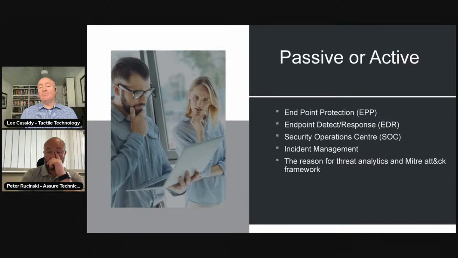Next thing is the SOC team would be alerted on that, and the first thing they're going to do is some analytics to understand what happened. How did the attacker get in? Did they drop some malware in through some kind of drive-by? So somebody's been to a particular website, it's been compromised, and it's dropped some malware. Have they clicked on a link that was sent through some kind of hijacked email thread, and they believed it was actually from Pete Rosinski, and it wasn't actually from him, and they've clicked and downloaded it? Was it some kind of operating system or application vulnerability? How did it happen? Because without understanding that, you can't improve the security going forward.